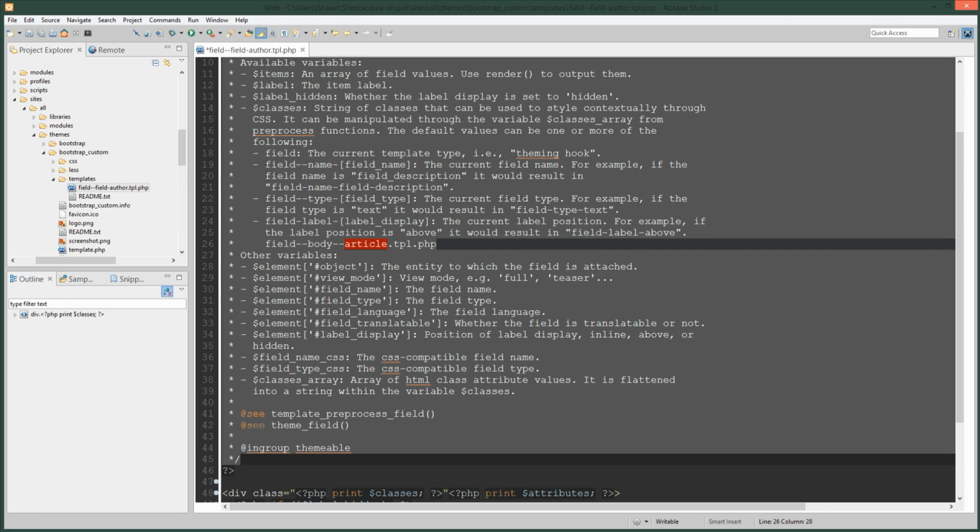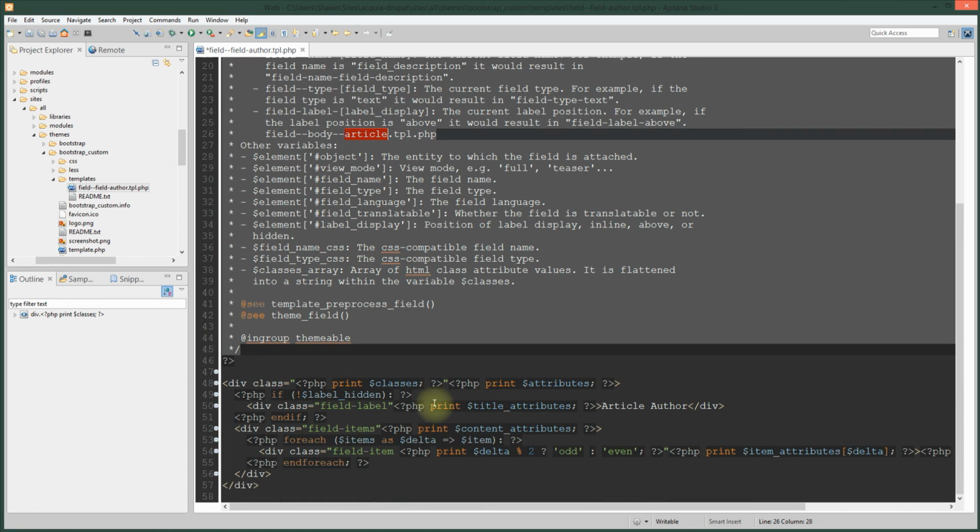So that allows a high level of specificity to target very specific fields. So that's just a quick overview on how to create and override your own custom field template files. Hope this was helpful.